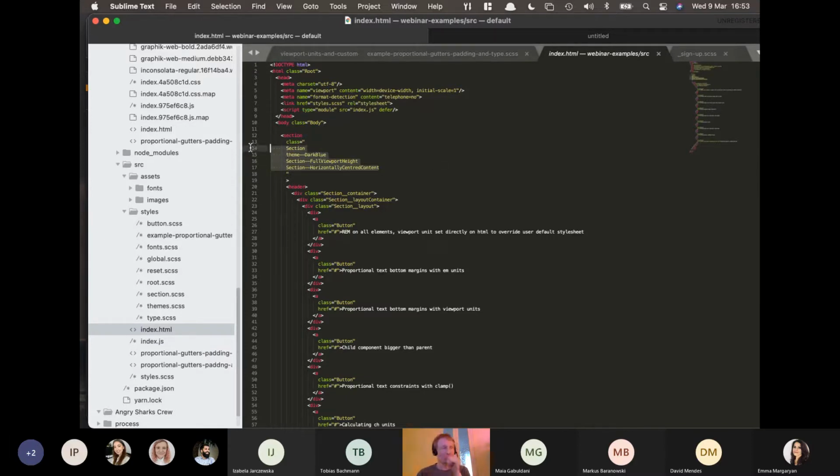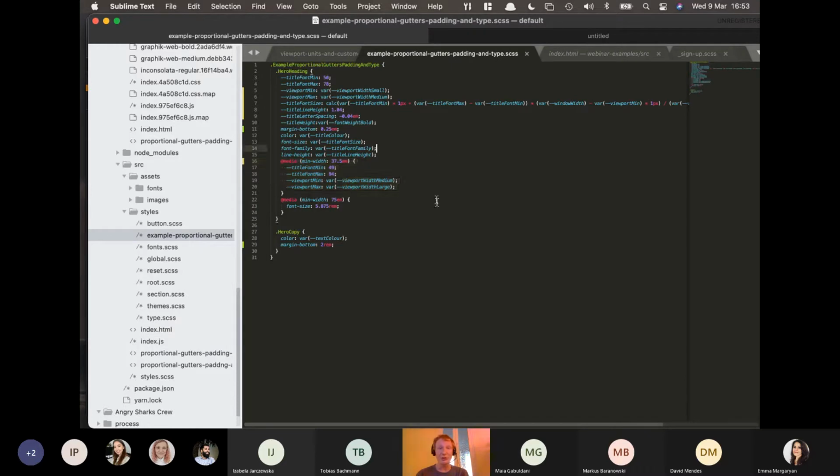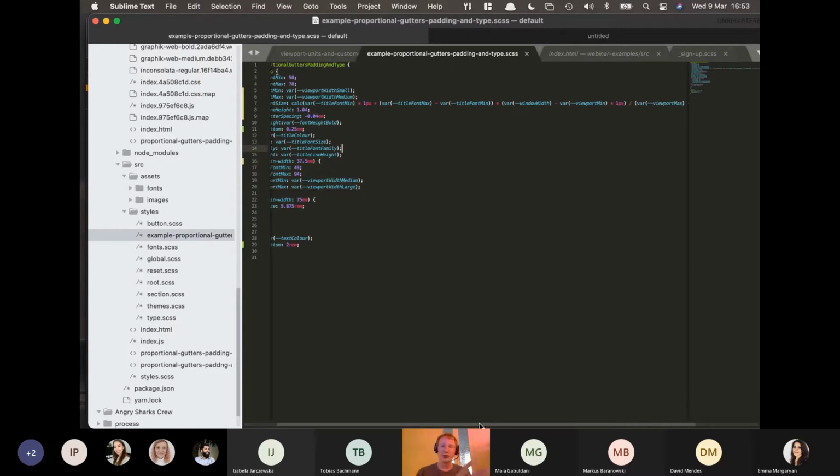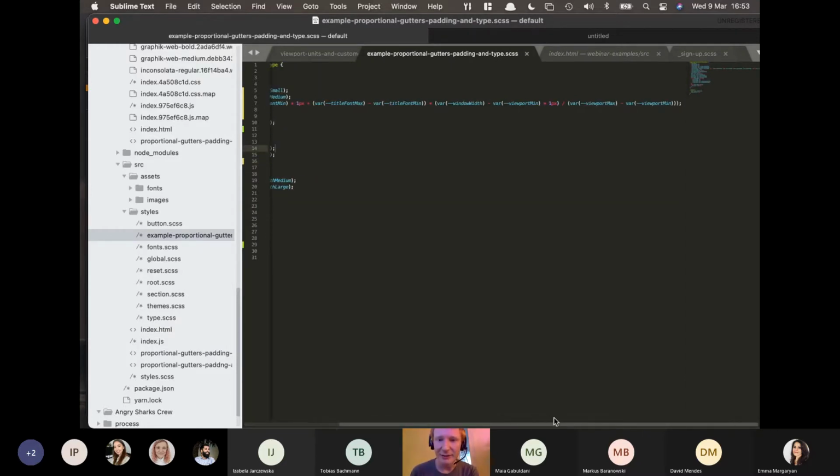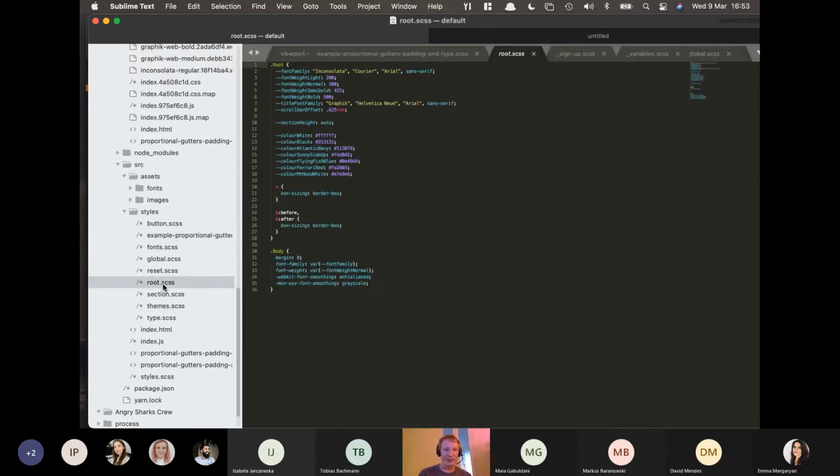I know you could do that with descendant selectors or all sorts of other ways, but you also kind of can't as well. This is something you can't do without loads of effort, and custom properties make it very easy. You see here, I've got, for instance, window width. Now, you might be wondering why I don't have that set in terms of 100 VW like in the formula. Well, it actually is.